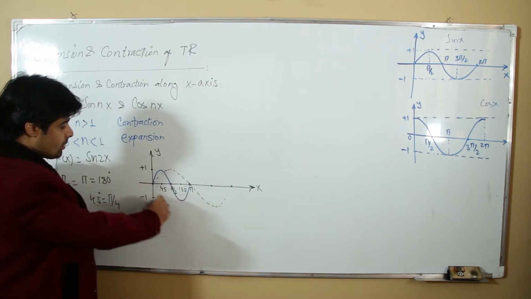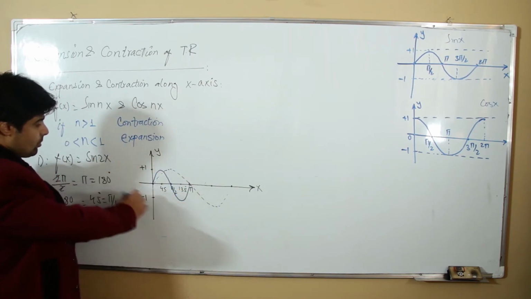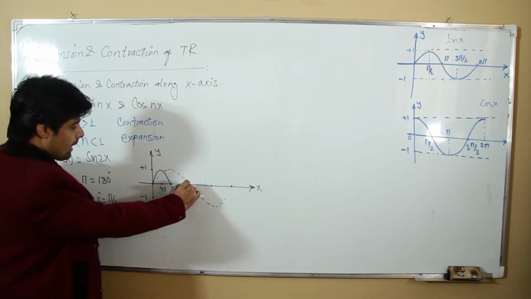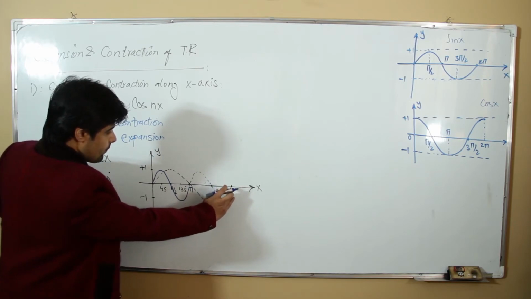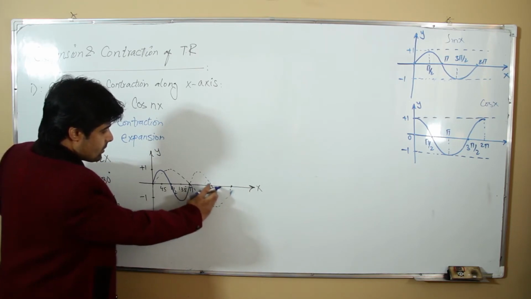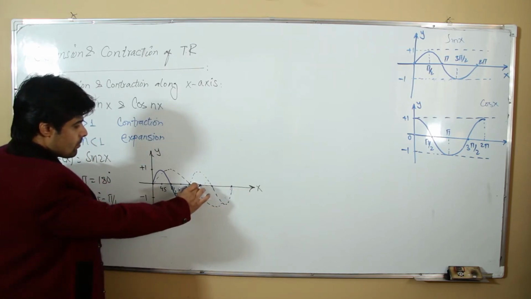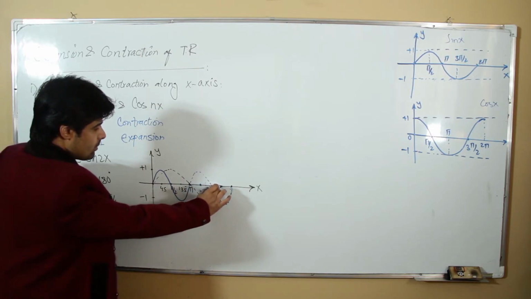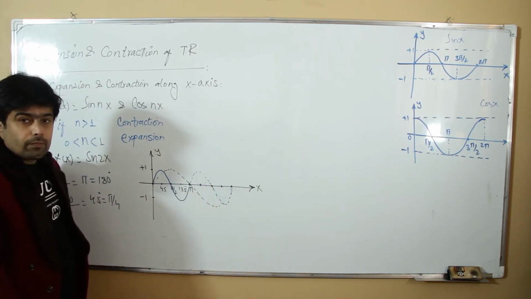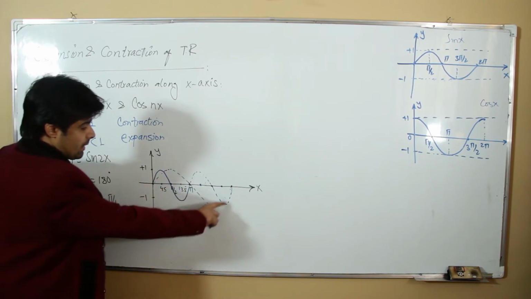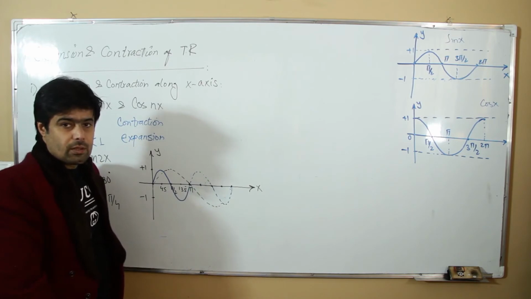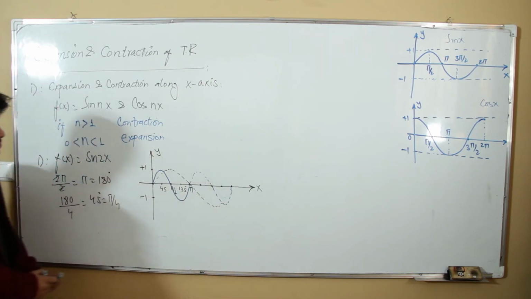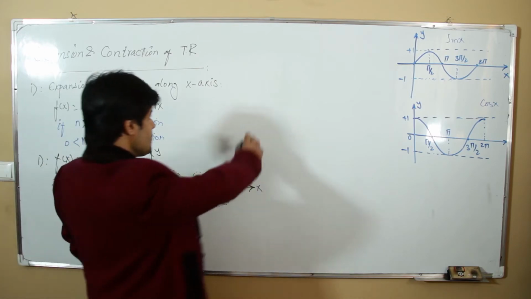We mean that if you define this graph sine 2x, you will have two graphs of sine x. How many graphs? Two graphs. This is 1 pi by 4, this is another 1 pi by 4. With respect to sine x, sine 2x repeats its graph 2 times. I think you have got it. Now we will draw sine 3x. Wait a moment.